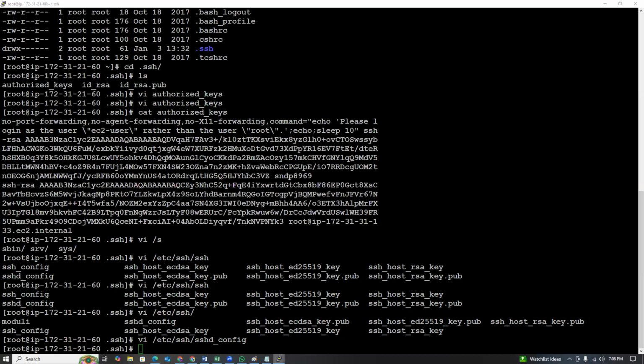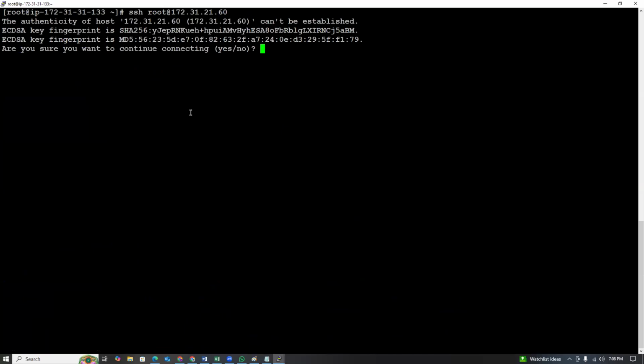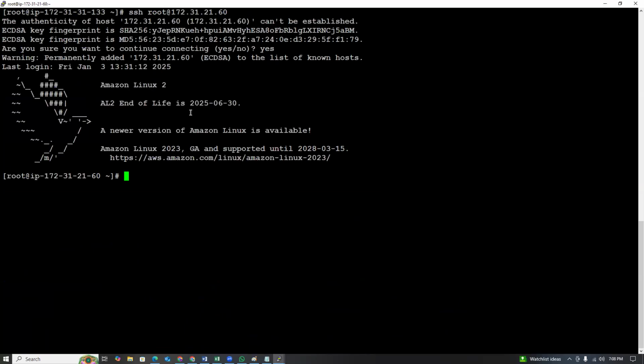Okay. Yeah, it's connected, right? From 133 to 60 connected. Right, guys? Yeah. Now able to access this server.